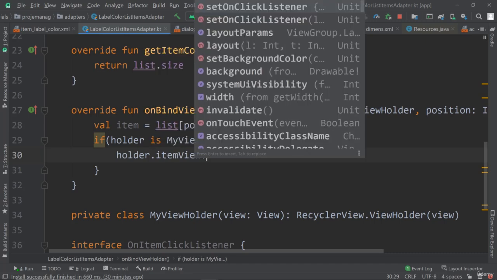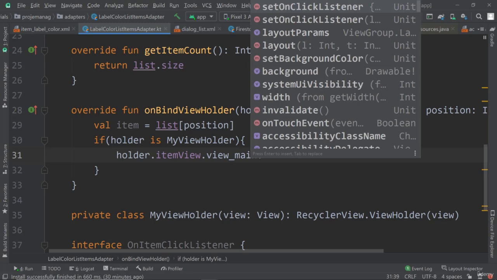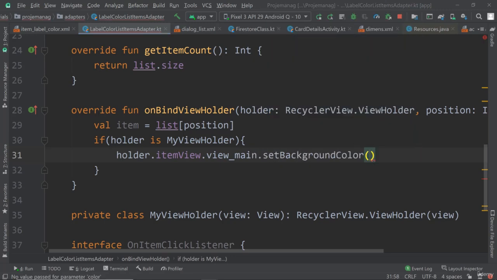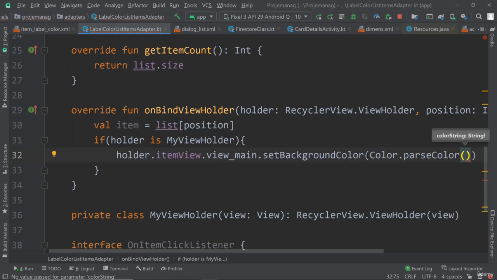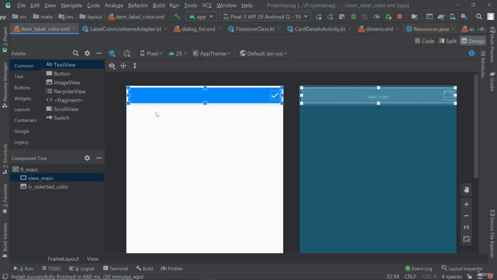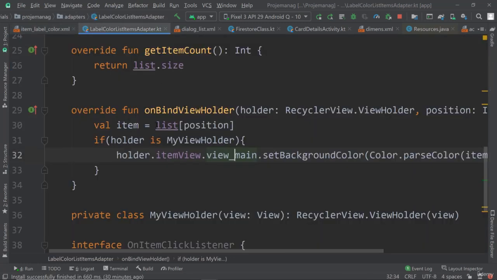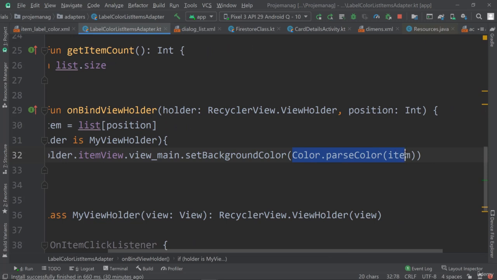So itemView.view_main.setBackgroundColor, which will be Color.parseColor of the item. Okay, so what's happening here? view_main is this part here of our item_label_color. So if we look at it, it's this view. Then we set the background color of that view based on Color.parseColor(item).